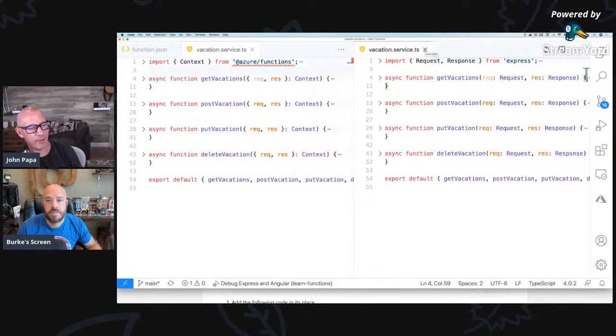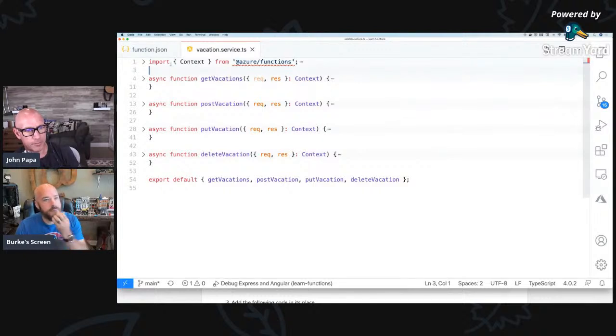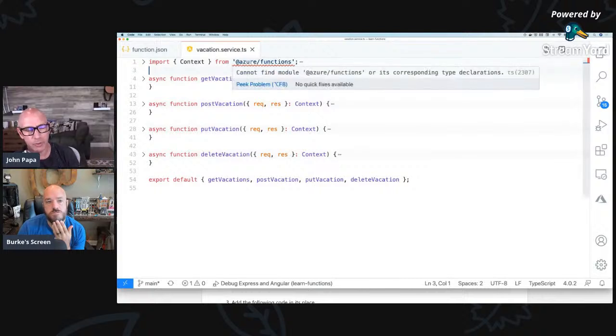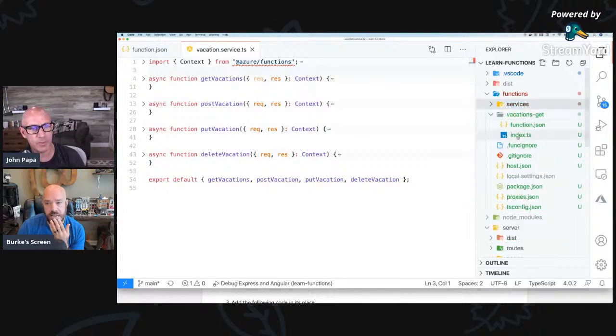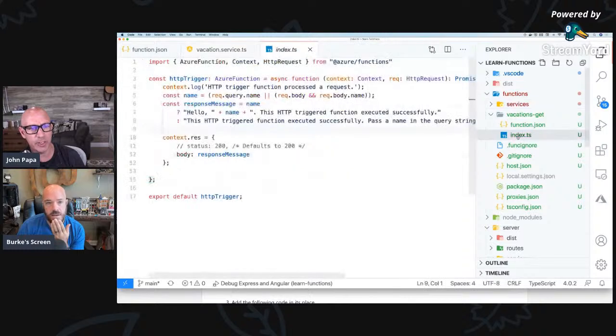So once you have that, the rest of that unit is mostly showing you what your code looks like, which was basically what we just did side by side. There's one last thing we have to do to make this work. We have to change the function to point to this vacation service. So remember that index.ts file that I told you we'd get to in a few minutes? Oh, this one, it would be here in the get. Yep. Inside your get, you've got an index.ts. That's the default, what you get out of the box.